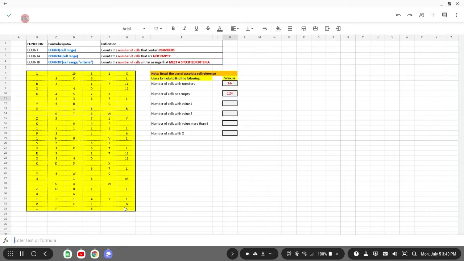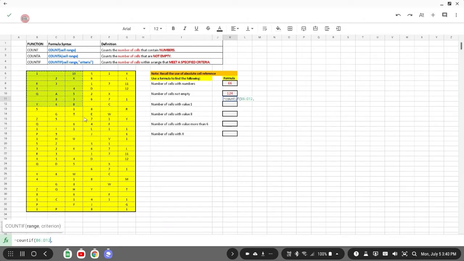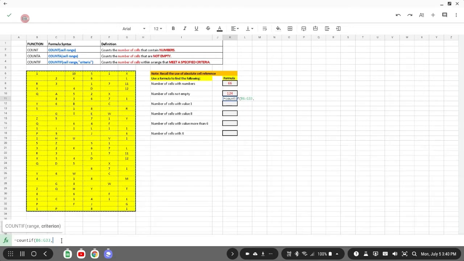How about if I want to find out the number of cells with a value of 1? I will use the CountIf function. Equals CountIf, open bracket, the range will be the same range, and after the range we need to set the criterion. In this case the criterion will be the number 1.